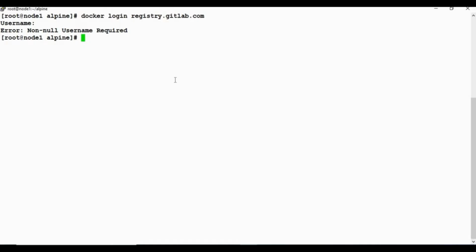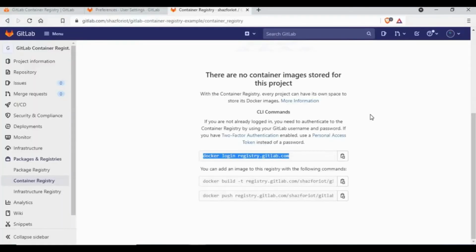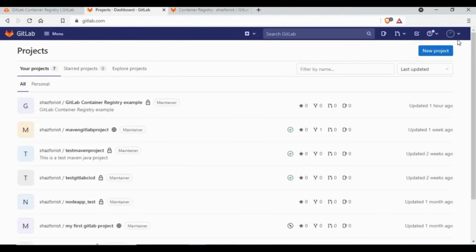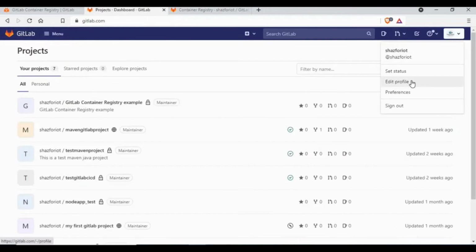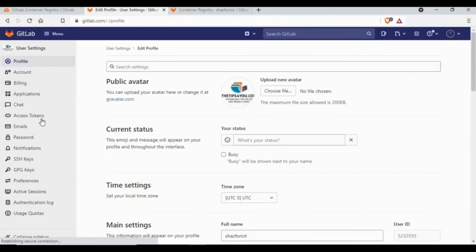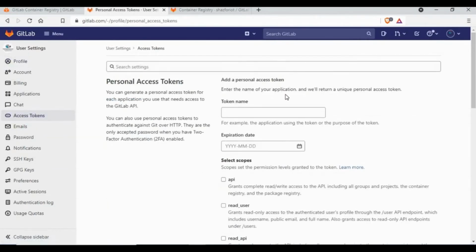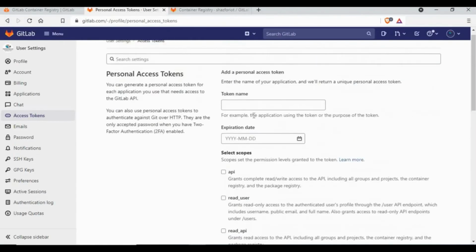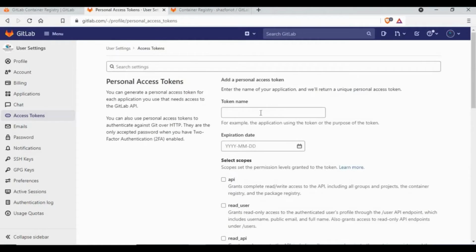But what I want to do is use an access token. So what you need to do is go to your GitLab page, not the project. You need to go to your GitLab and click on edit profile. Then on the left side you'll have an option called access tokens. Here you can give a token name. If you see, I already have a token here which is already created, and I have given an expiry date. In a similar way, you can give a token name. Let me type test, and you can give an expiry date. I will give it for today itself.